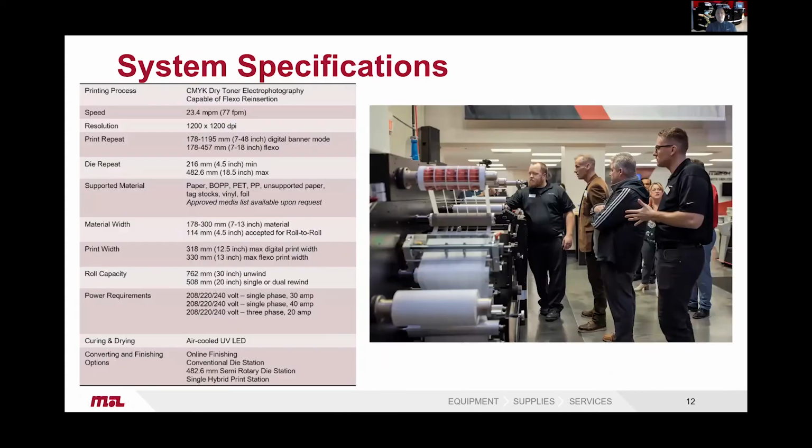So the printing process, obviously we have flexo before and after. The flexo before is an option. It's a CMYK dry toner, it's electrophotography, so it uses dry toner and a fuser. As mentioned, 1200 by 1200 DPI resolution, 23.4 meters speed. So print repeat from 7 to 48 inch, so 178 millimeters to 1200 millimeter repeat in banner mode.